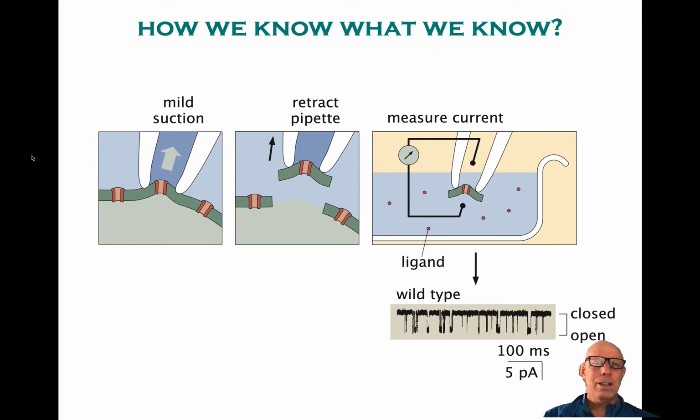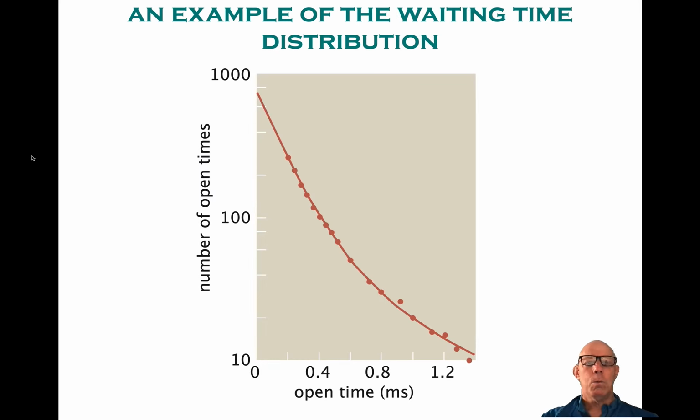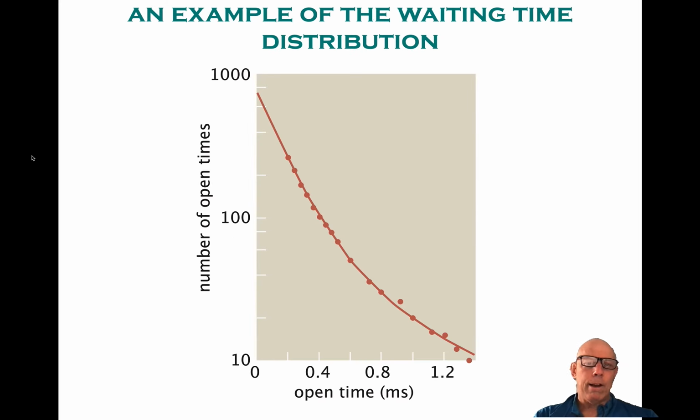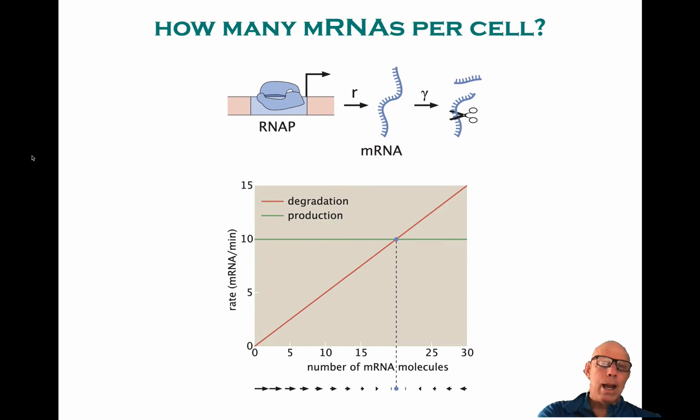The question is, is there some sort of way that by pure thought I can understand what the nature of that distribution is or should be? And this will lead us to consideration of the so-called exponential waiting time distribution. So that I will work out in several vignettes from now. So that's a second example. It's an exponential distribution. The next example that I'm going to be interested in is of mRNA in cells.